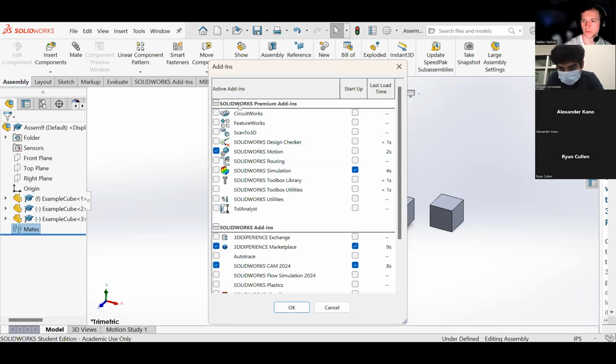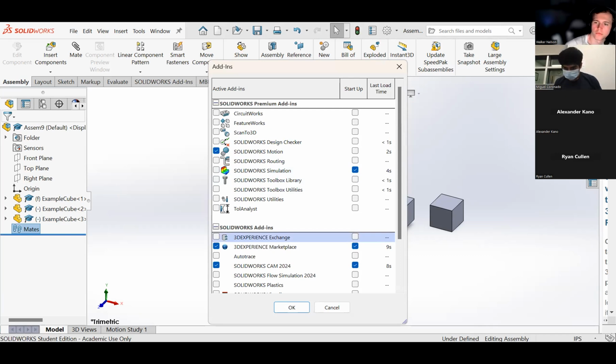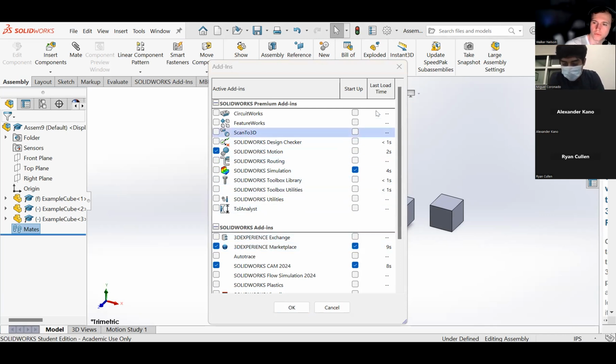On the left side, you should see a blue check for SolidWorks Motion, and on the right side, a blue check for SolidWorks Simulation. Did that answer your question? Yes. Okay, cool. Thank you, Walker. So I'm going to press OK.